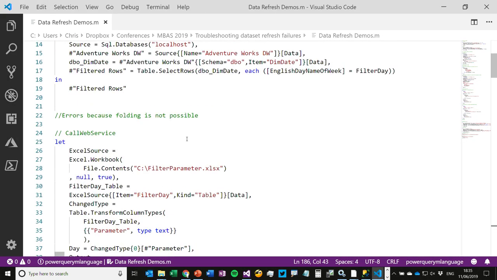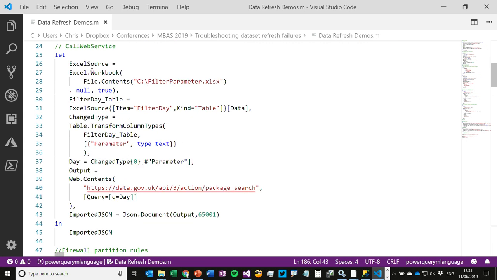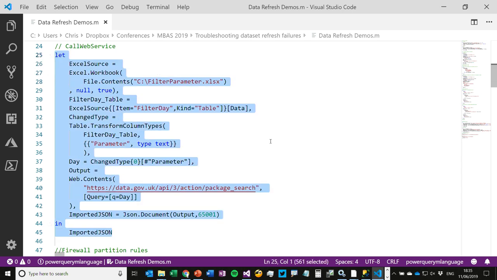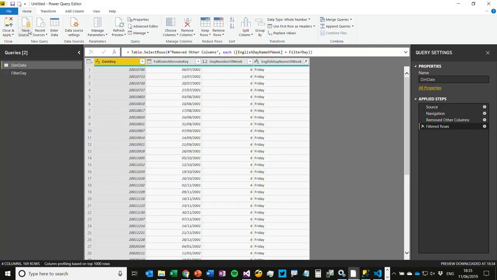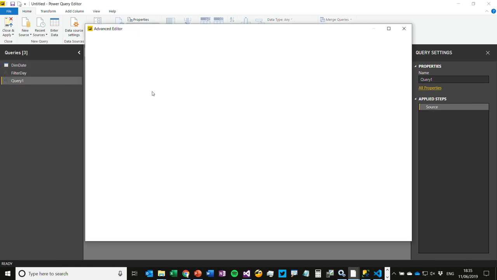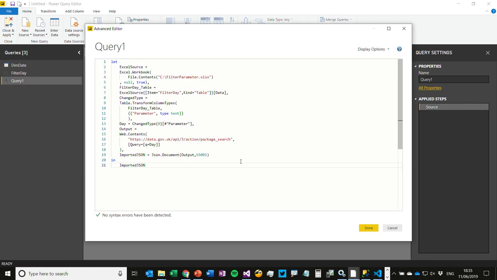So let's have a look here. This is a similar query where I'm getting data from the same Excel file, but now I'm passing it as a search term to a web service. So let's grab all of this. We'll put it into a new query. My Excel file, I'm pretty sure, is set to private.